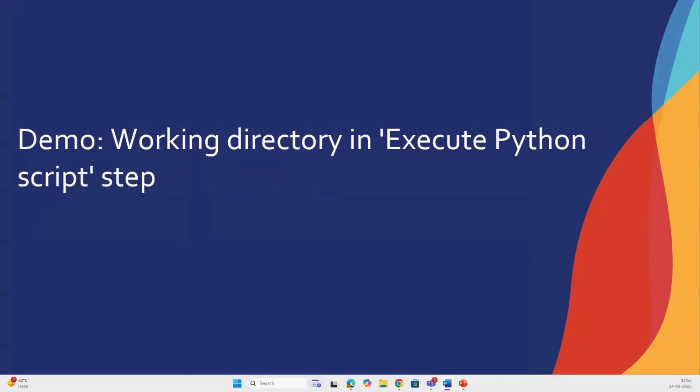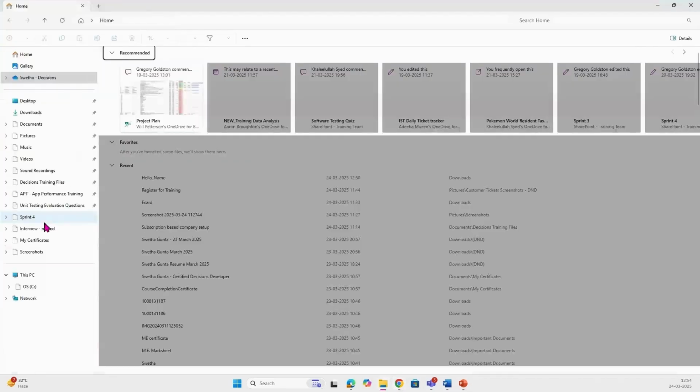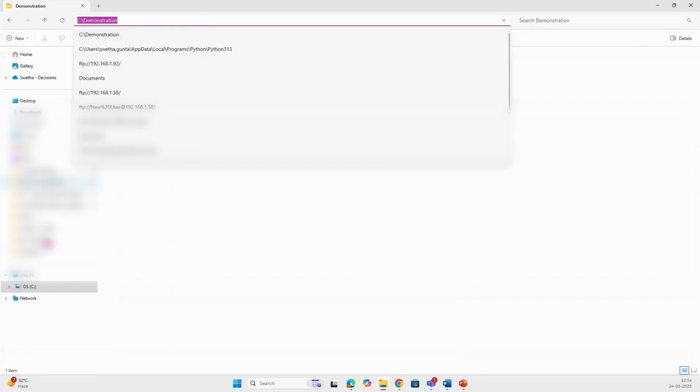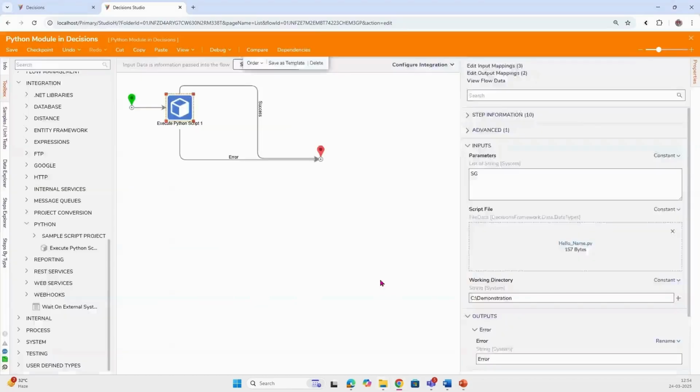Now let's discuss the working directory in the Execute Python Script step. The working directory allows developers to specify a relative path of any file accessed by the Python script. Set the working directory for this step to C:\demonstration, where I have created a new folder called demonstration in the C drive.